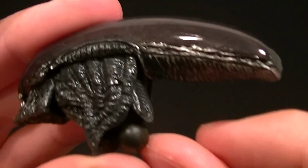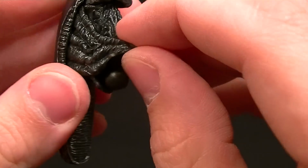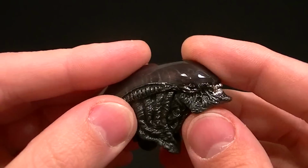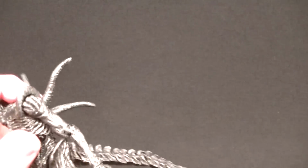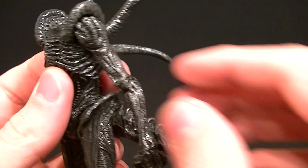We have this back piece here to hide the joint. We have the double ball peg right here, and then we have these kind of floating pieces to hide the rest of the articulation. So that's kind of cool the way it all works together. I do wish it didn't pop off so easily. That's a little bit of a bummer. We're going to leave it off for now though.